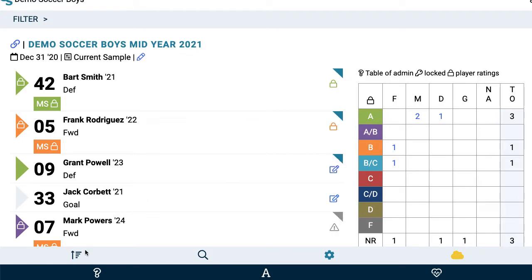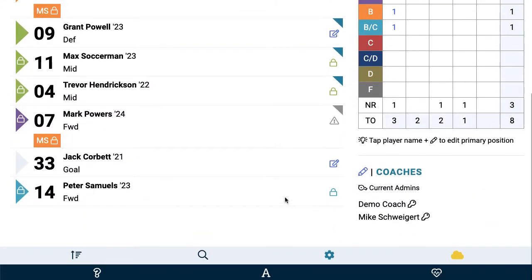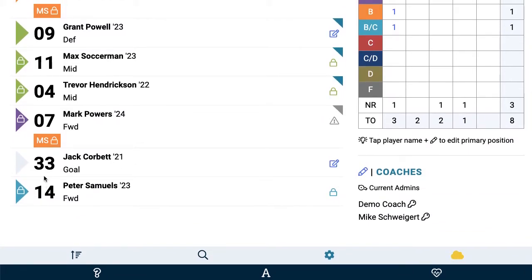So what you can do while you're still on the field is come down here and see all the players that you don't have notes on. So in this case, we need to get a note on Jack and Peter. If I come over here, you can see that you and this coach agree that this is an A-level player, Bart, that we think that Frank is a B-level player, but you can also see where you may be in conflict. So in this case, if I change this rating, now we're on the same page.